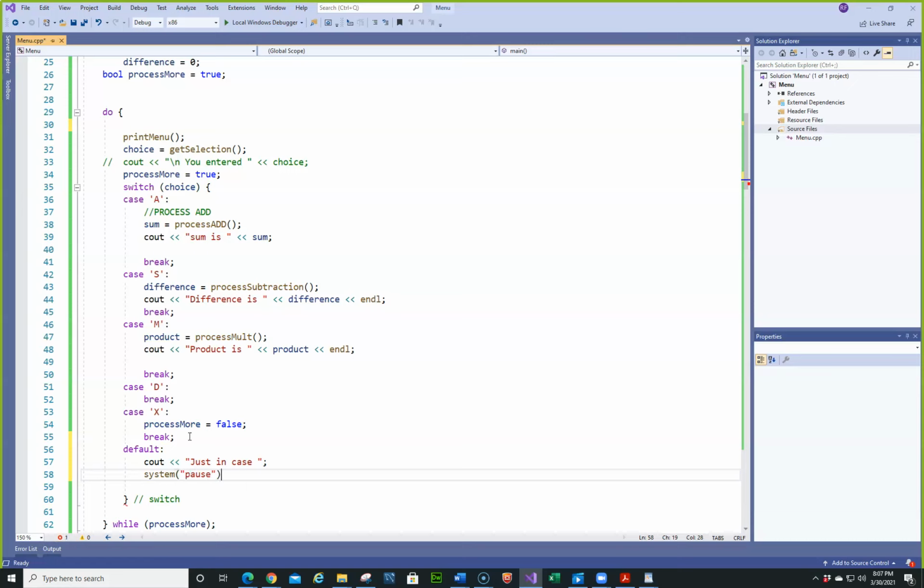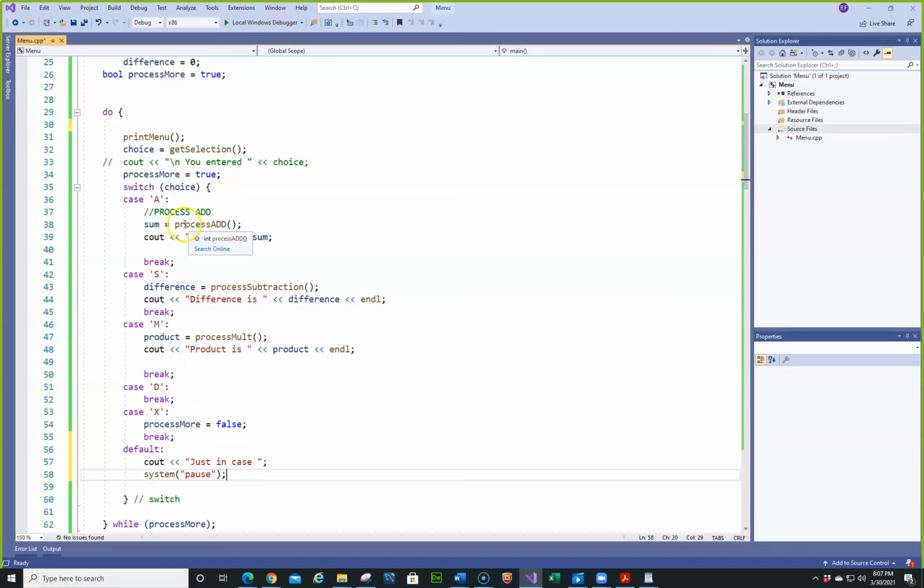You should never ever get here. But I put that in a lot of my code, and if I get there, then I know something is seriously wrong somewhere. So we process A, we process S, we process M. We didn't write any code for D, but it's basically the same thing in X.